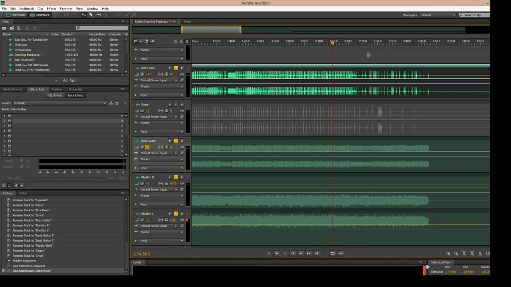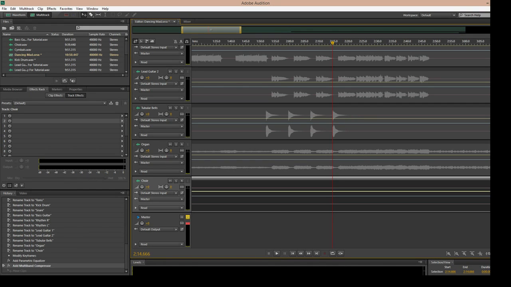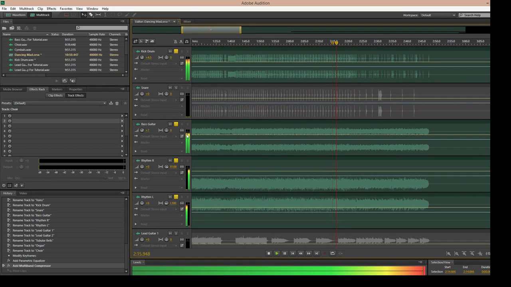Now you're probably looking down here and saying, whoa, you're going way into the red. Don't worry about this yet. Right now, only worry about each individual instrument. We will be able to come down to the master, which is controlling all the tracks at once, and put effects on this as well. We'll put a limiter on it, basically, which will make it so that it won't go over the threshold. Whoops, that's not what I meant to do. For the time being, just worry about the signals themselves over here on the left.